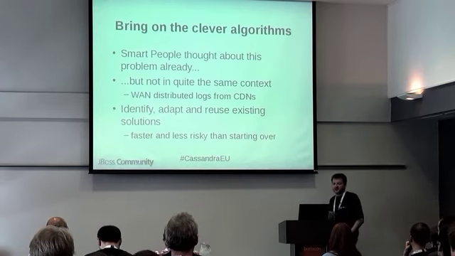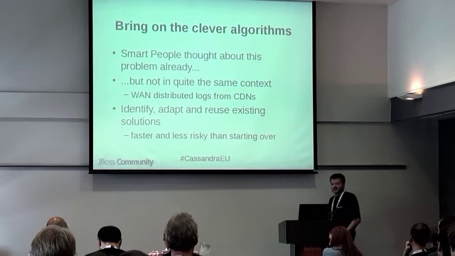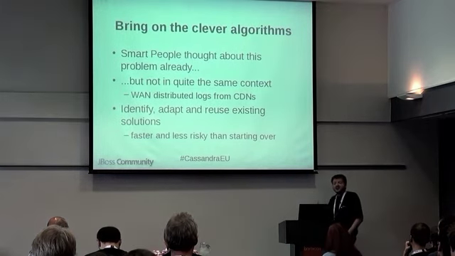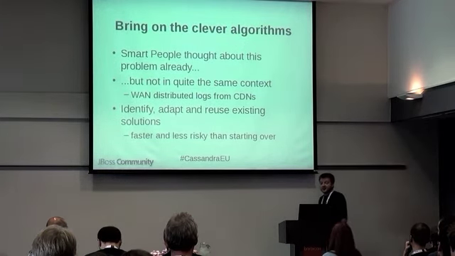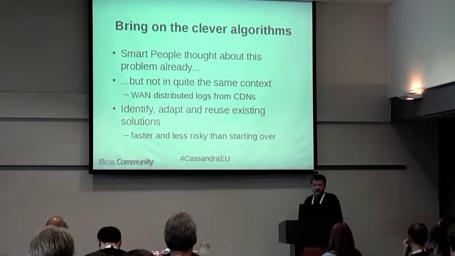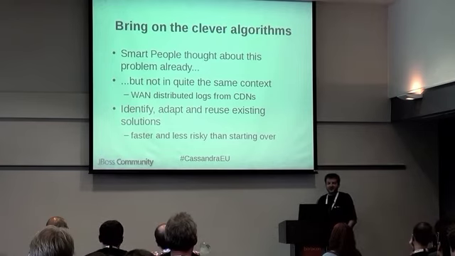So these algorithms have been designed for this kind of environment, which looks almost like Cassandra in that it's a bunch of distributed nodes, except the network between them is different. What we have is a slow, high latency network, whereas in Cassandra, you're typically in the same data center, so you might have much more bandwidth and it's much faster.